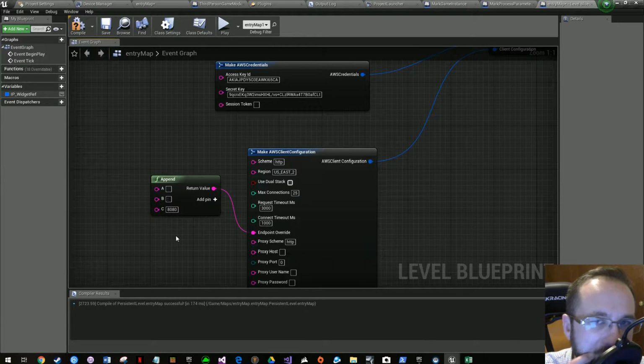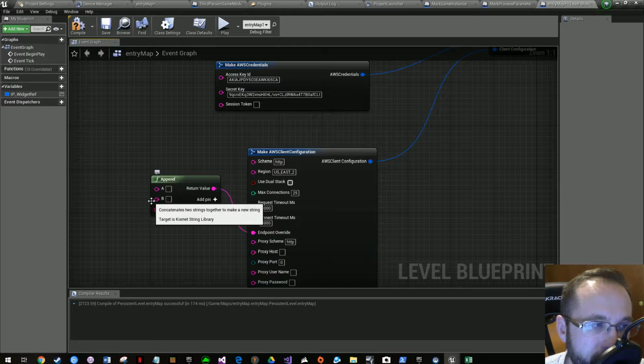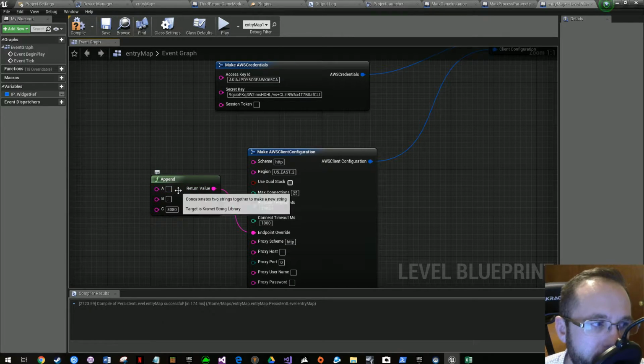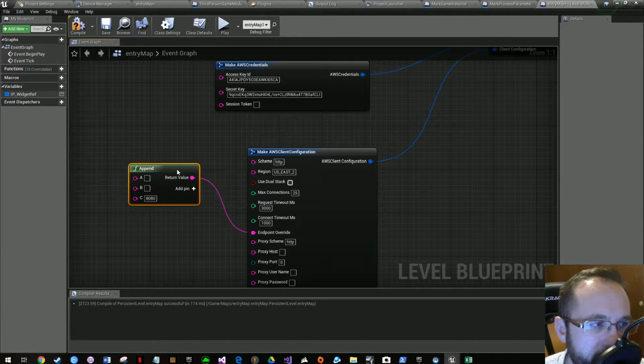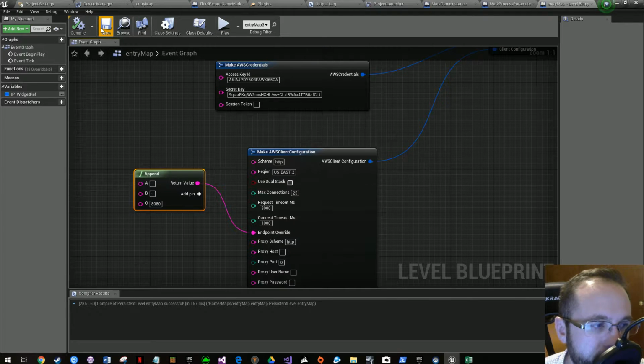So append is pretty neat. You can use this for anything, any sort of text. I remember one time I did one where it had a username and then a password, and a combined string, and it would check whether these were combined. Basically, you can combine things. If they come in separately, you can put them together and have one string. So you'd have your IP address, colon, and your port. That's all this is doing. It's a very generic function, but it's very powerful.